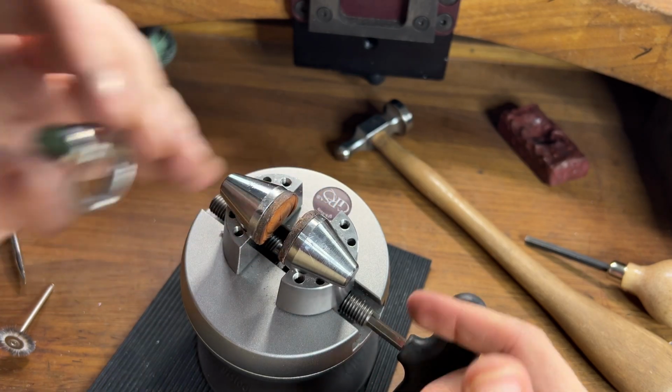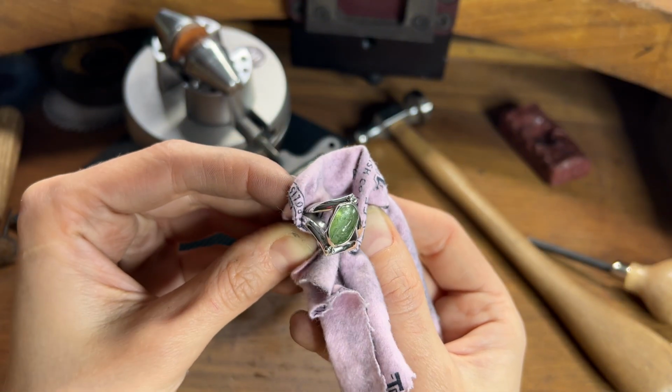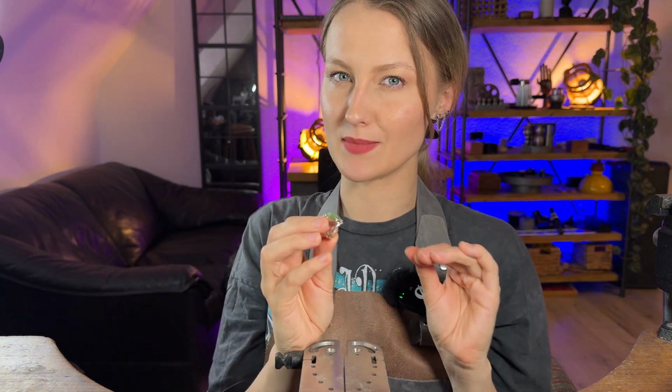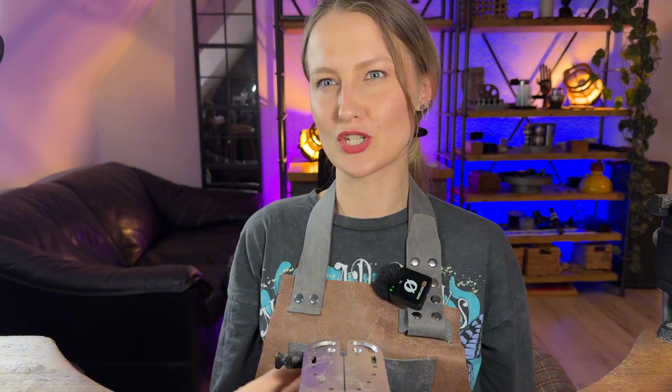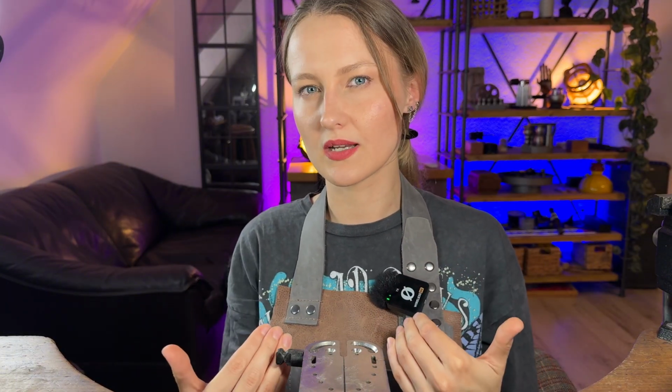And finally we finished the ring and it's so shiny and pretty. And that peridot stone itself, it's looking so good. We created a beautiful peridot ring, which is looking simple and so chic at the same time. And this ring is just all about the shape and the stone. It's just such a simplicity, which looks elegant. Those pointy edges somehow always look way more luxury and chic. I don't know why, but it truly creates that feeling for you, even though we don't have that much going on in this ring. It's simple and effective, and I love that in my jewelry.